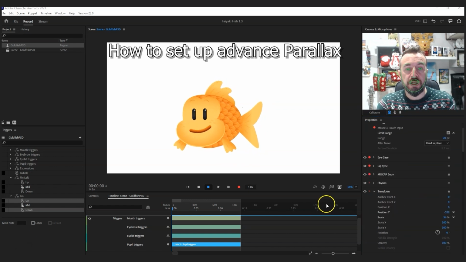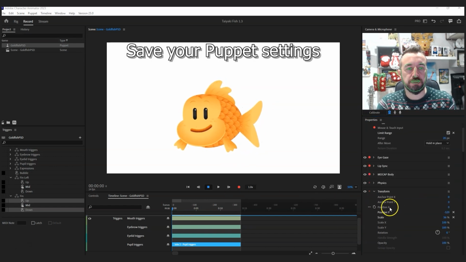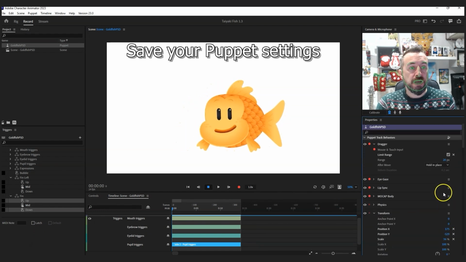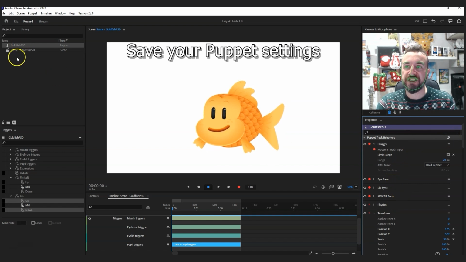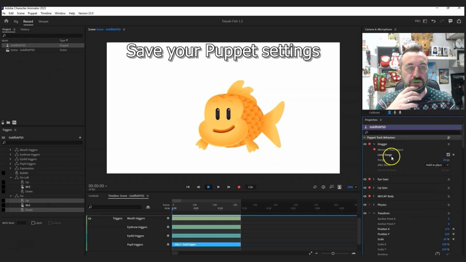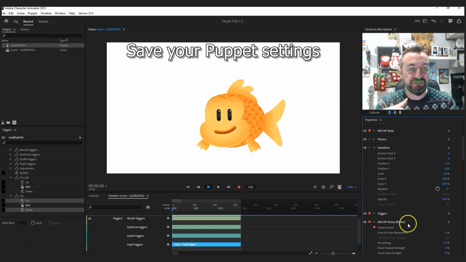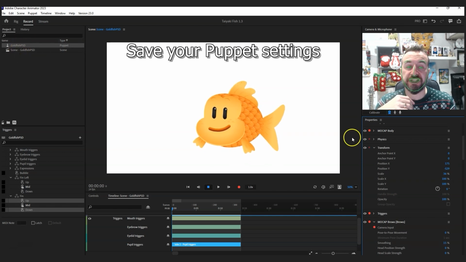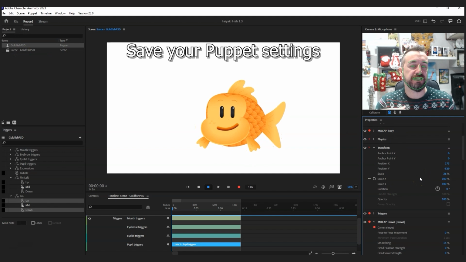Quick note, I'm just about to move him over a little bit, and then I'm going to hit this icon up here, which basically pushes. Because if I was to open up another scene now, all this will go back to the default and you just lose all the settings. So once you have got all the settings how you want them, you hit this and it pushes it up and makes all of this the default settings. So when you start a new scene, it's always going to be the same settings. Small little thing, but important to remember.